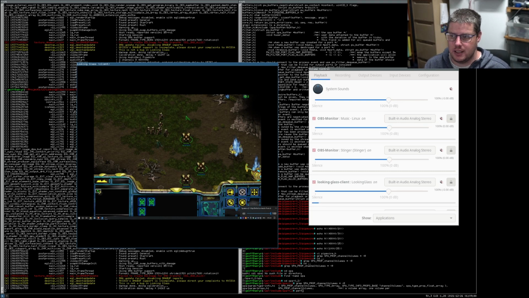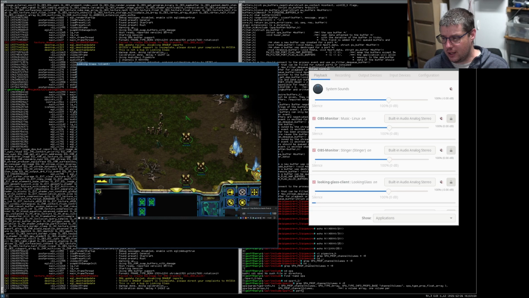The advantage to this is we are bypassing all of the audio output code in QEMU that A, can be running under a different user, so it makes it really hard to get the audio out of it. You've got security issues and so on. And B, bypasses the bugs in the audio output code and the complex configuration is set up. Now obviously you won't have audio unless Looking Glass is running, because it's now handling the audio.